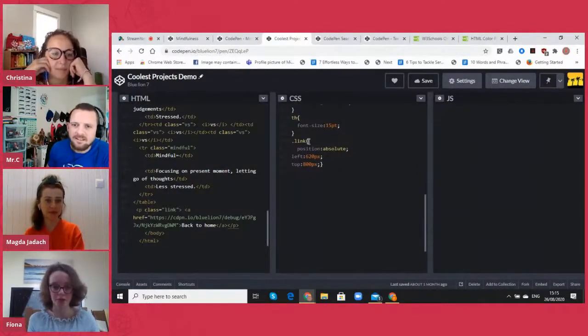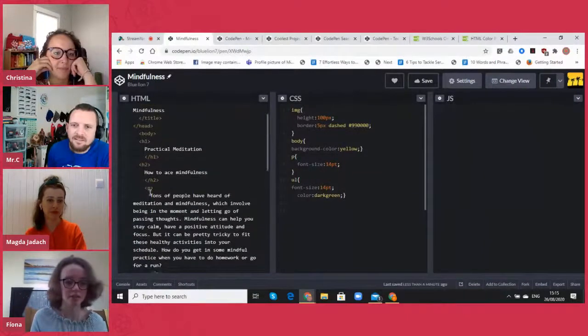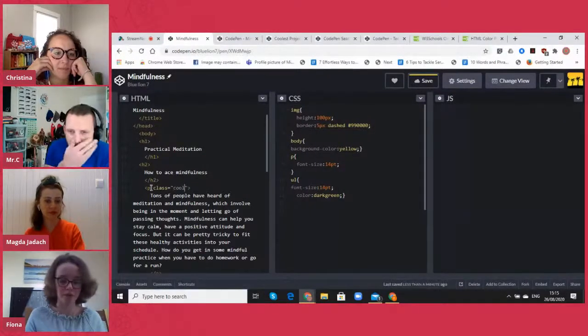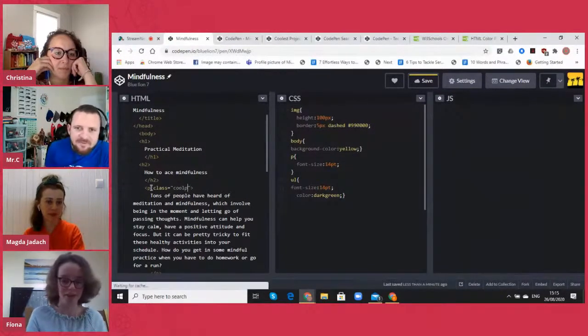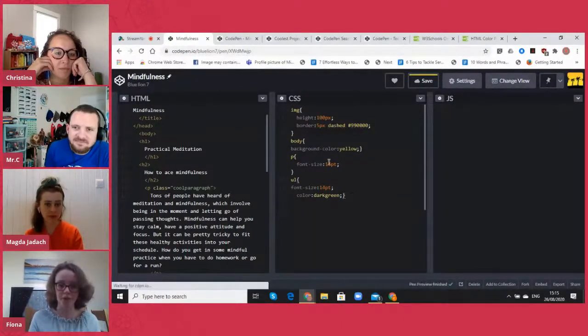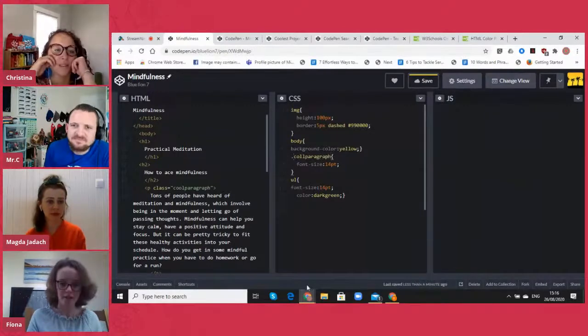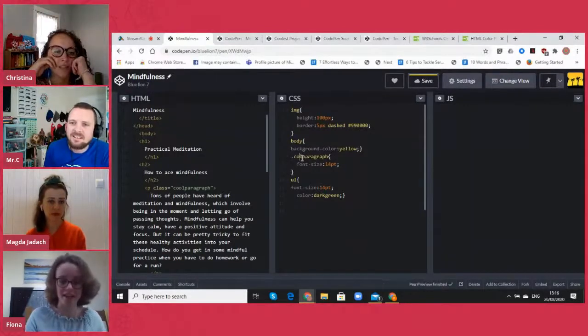Okay, I see how you've done that. And you have to put a full stop before it, so you have to go dot link, okay? Right. So if I wanted to give this paragraph a class equals cool paragraph, and then over here I would replace the letter P with dot cool paragraph. Oh, sorry, I mistyped that. Yeah, again, I get it.